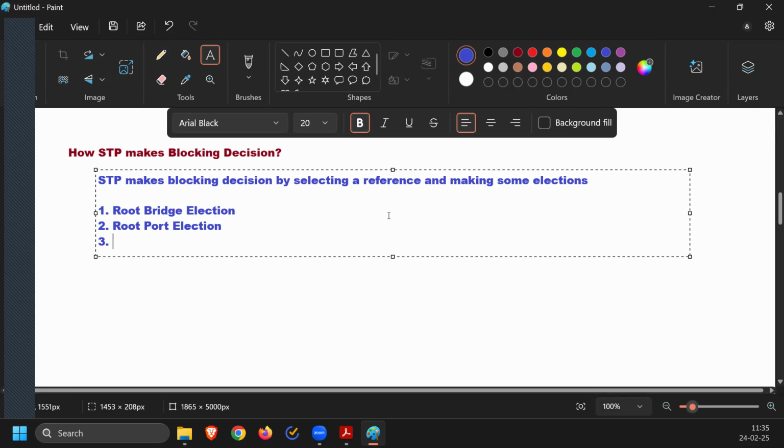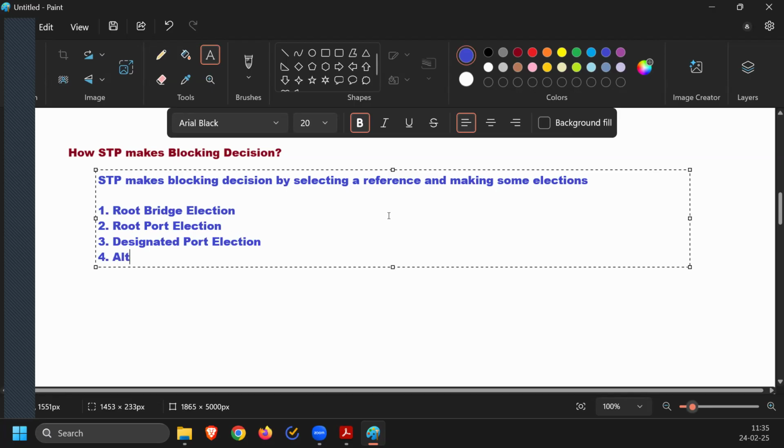Third, the designated port election. Fourth, the alternate port election. And this alternate port will be the blocking port. Clear? And when we are talking about this reference, this is basically the root bridge.